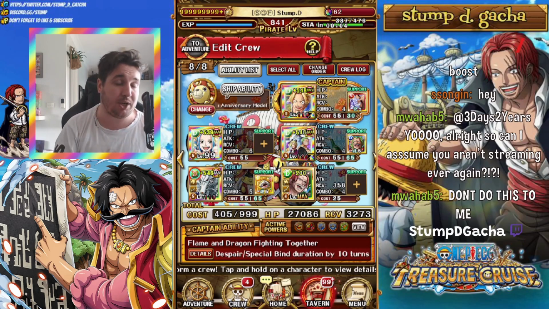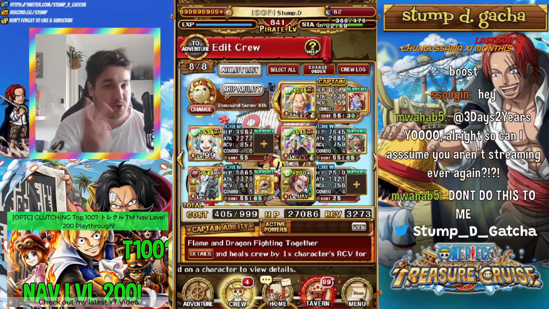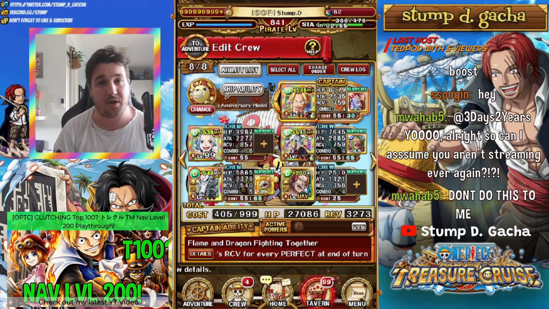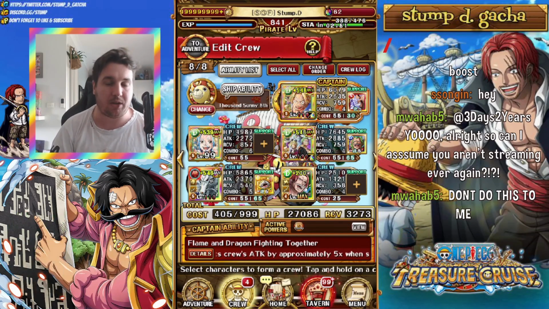There are 2 lots of Special Bind you need to get around, and using them as captain works really, really well. They also have access to Jozu, which is 2 turns of attack down, which is great. Next, we've got the Mugiwara Straw Hats V2. They're very, very good, because basically they're all your damage here. They're not all your damage, but they do help out.